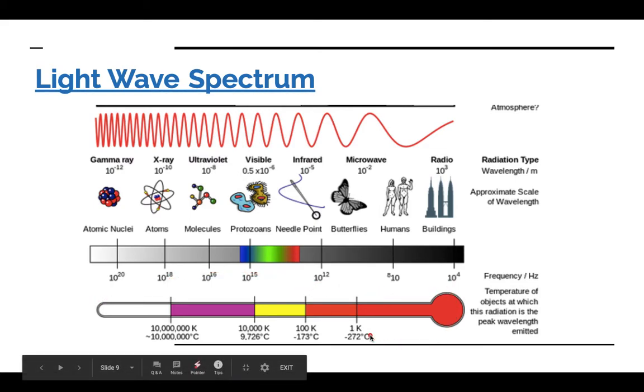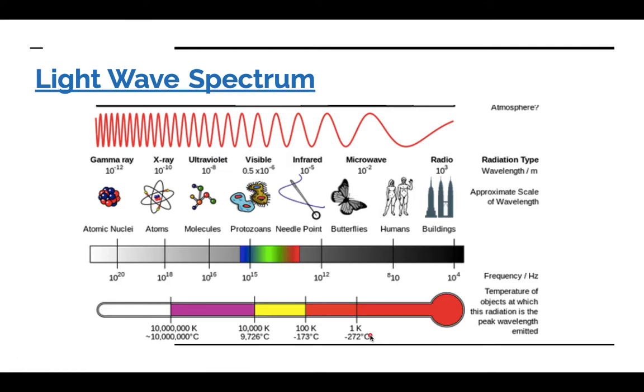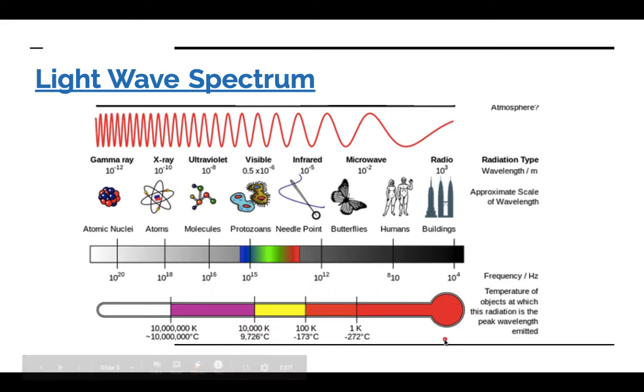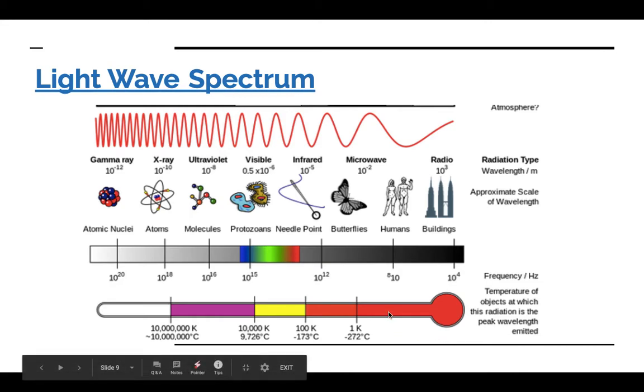Actually, I'm not sure we will get to this when we cover quantum theory, because this goes more into the ultraviolet catastrophe and Wien's law. So we may or may not cover this. But this does convey the idea that light waves carry energy in the form of thermal radiation. And then we'll come back to the electromagnetic spectrum when we get to Unit 8.